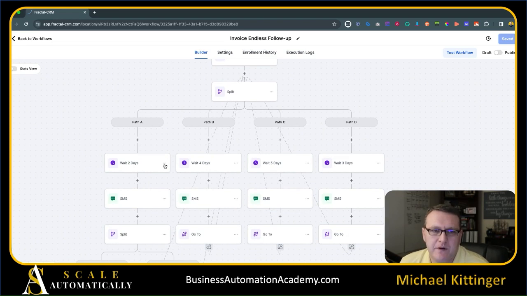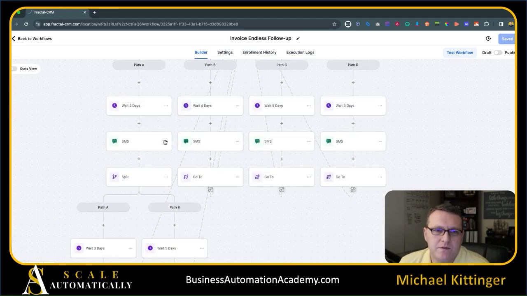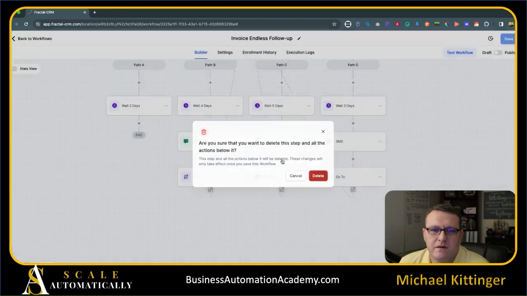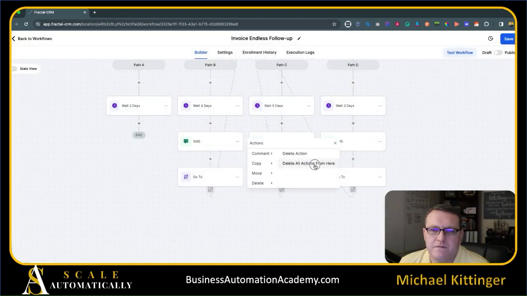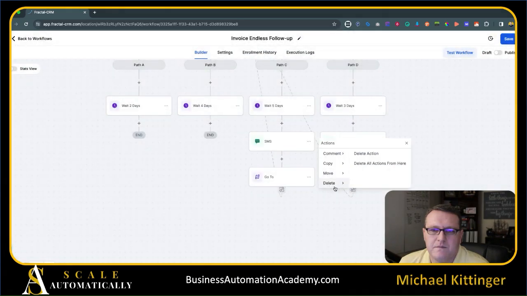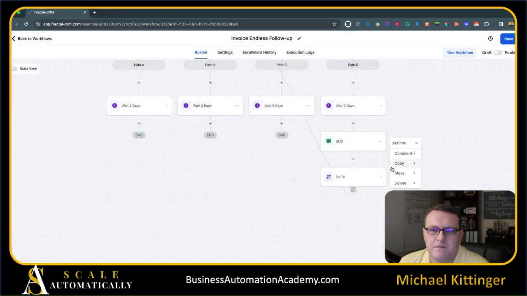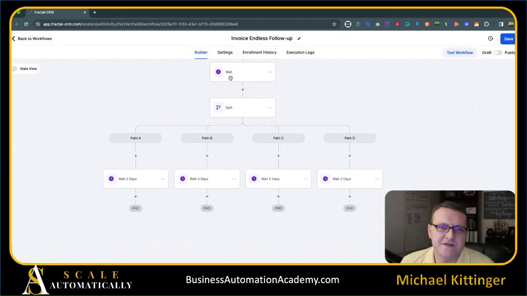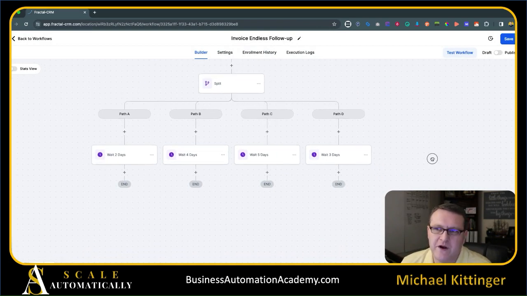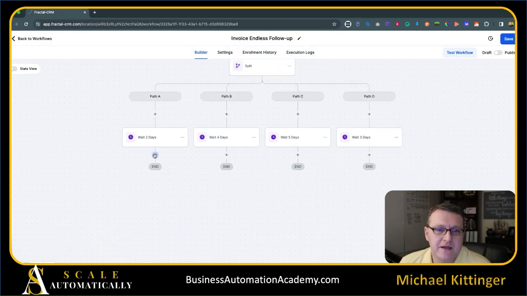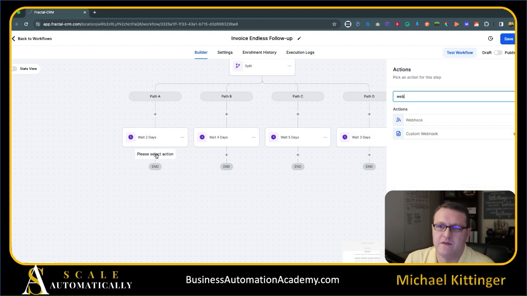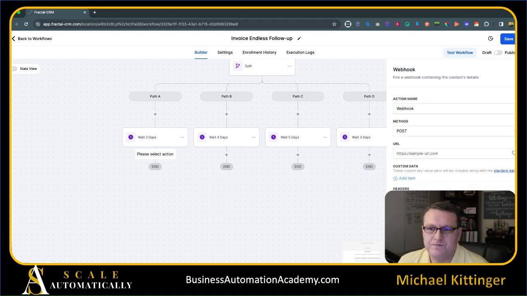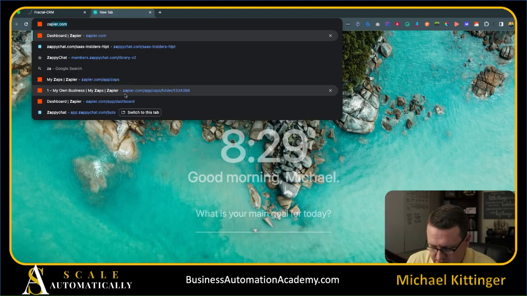All right, next up, let us do something slightly different. Let's just delete these. Okay, so we're back to this. Waits, still splitting into variation of days. But in this step, instead of manually coding the message, what we can do is we are going to hop over to Zapier.